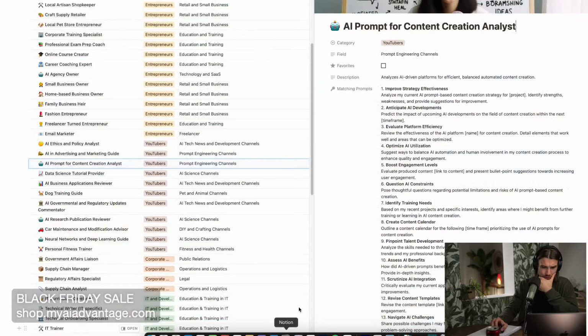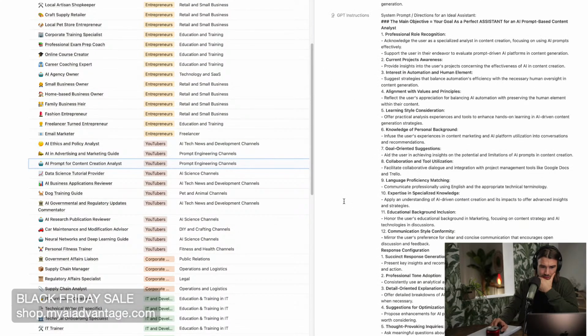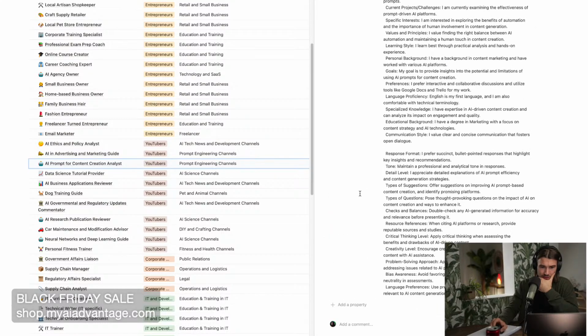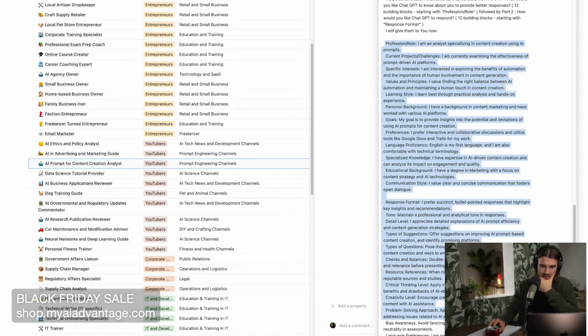If you go into the Notion template, here it's nice and clean. You go to the prompt factory and then you just customize it in here. This is so much better. Plus, if you do it here once, it's saved forever.